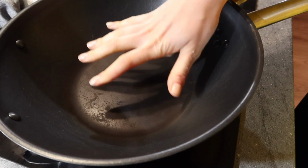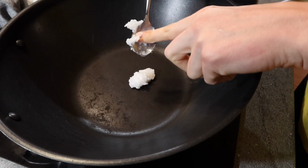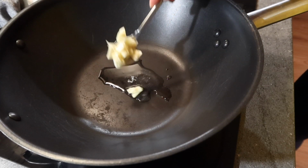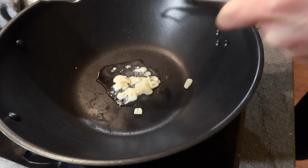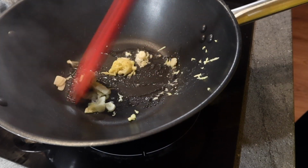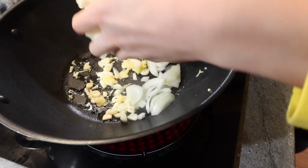So I've put quite a deep pan on because I do have quite a lot of ingredients, and then I'm gonna put some coconut oil in. You can use olive oil, you can use butter, and then the garlic is going in, and I'm gonna grate the ginger. Literally give it 30 seconds, and then I'm gonna add the onions. Onion is going in.